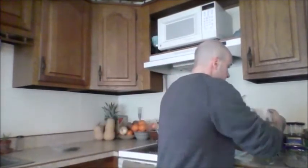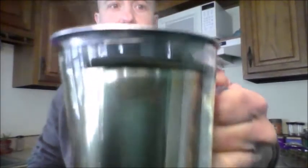The hemlock tea itself is actually rather clear. It does not have much color at all. Now, if you really cooked and cooked and cooked it, that would give it some color. But like I said, I make it very light. It will have a very light, piney scent and flavor to it. So as you are steeping it, you'll be able to smell the hemlock in it a bit.